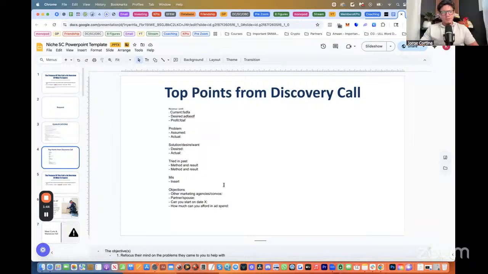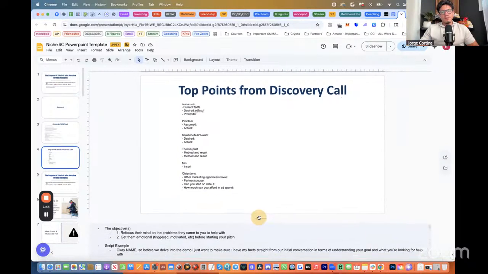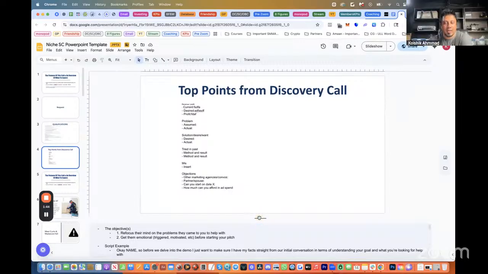This way you don't have to think about it too much, because I used to be like that too. That's the reason I created this for you guys. I used to be like that too, where I know I need to get people emotional. I just don't know what to say, when to say it, or where to put it in. Do I have to do it at the very beginning, middle, end? I never had that until I created systems like this, scripts like this, where I have a specific part where I specifically focus on emotions.